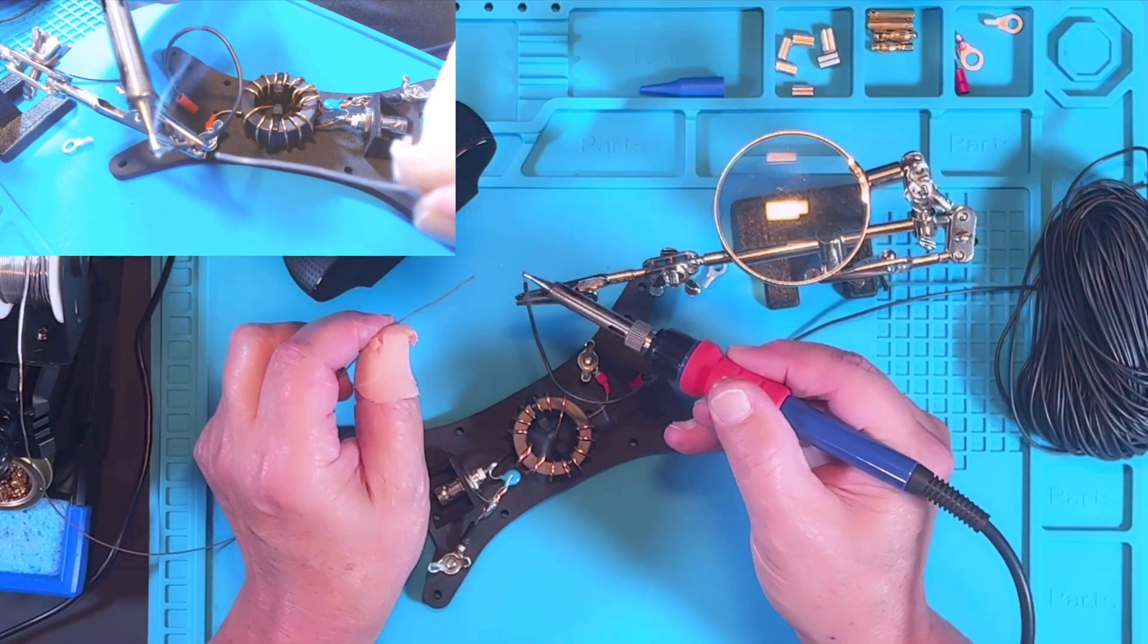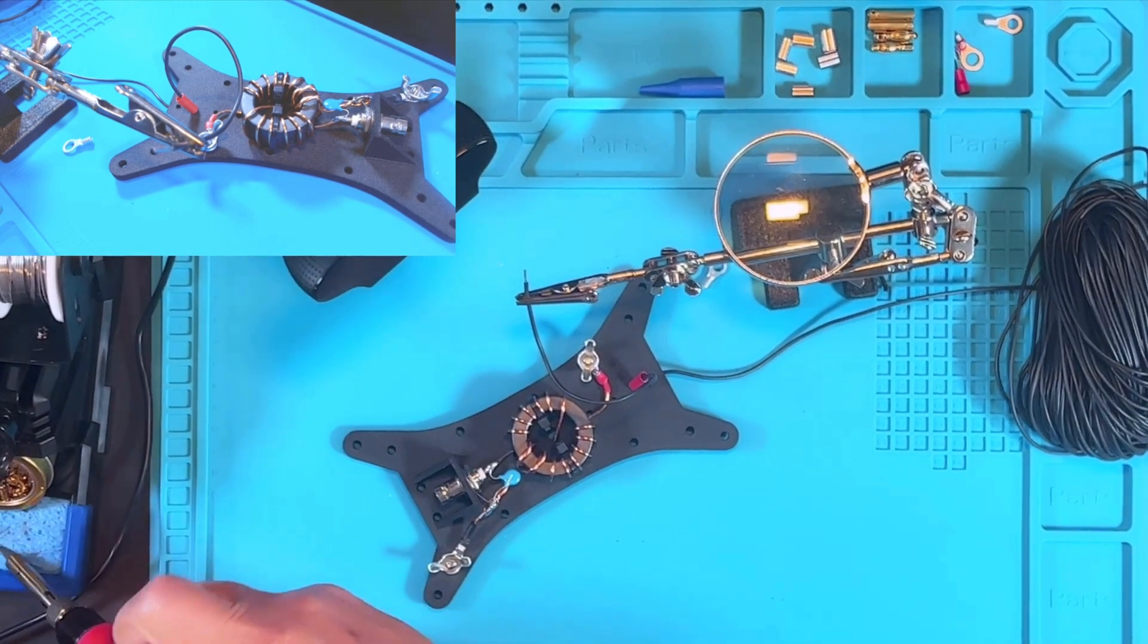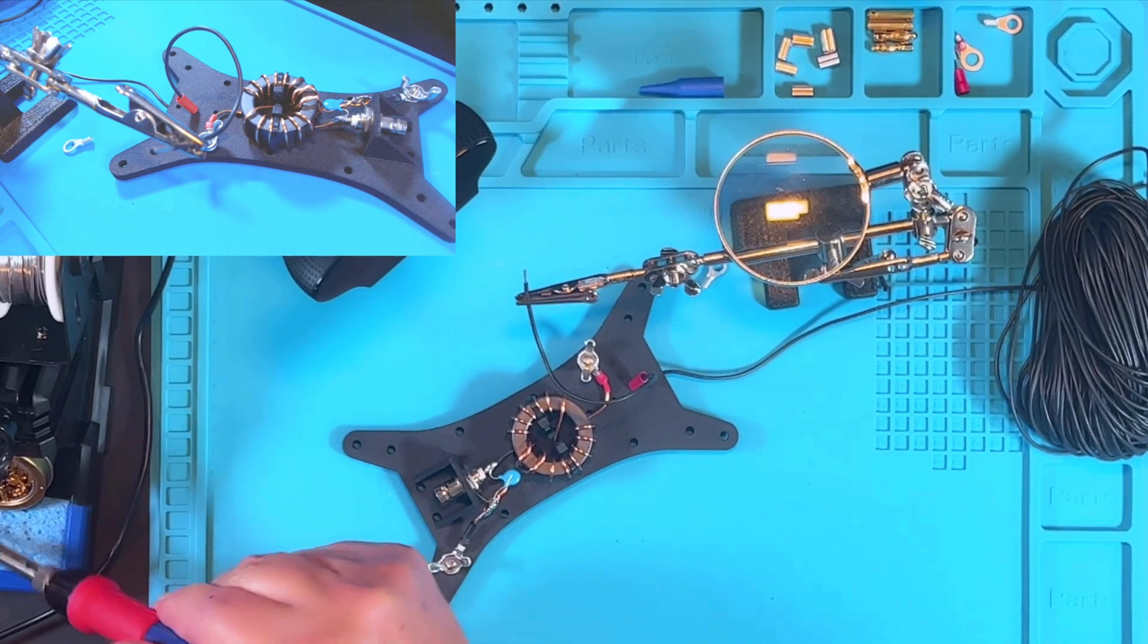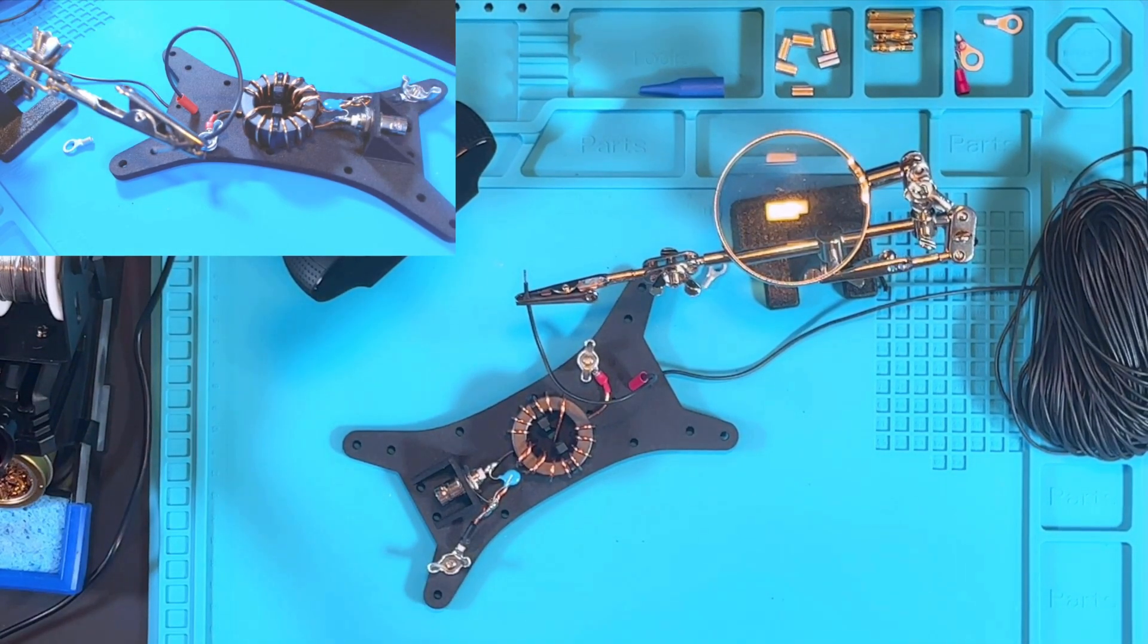And the reason you pre-tin is just simply because of what I just said. It goes in that connector and then the wires will not separate when you crimp on it. And it will also make it easier to solder once I have it in the connector.